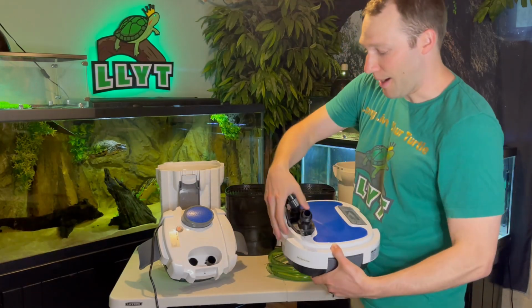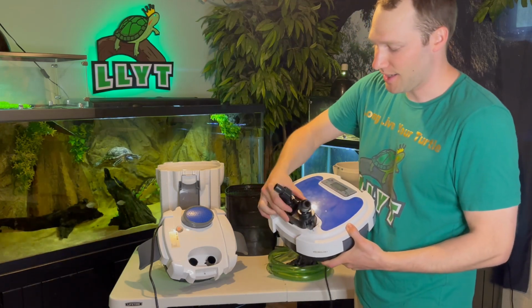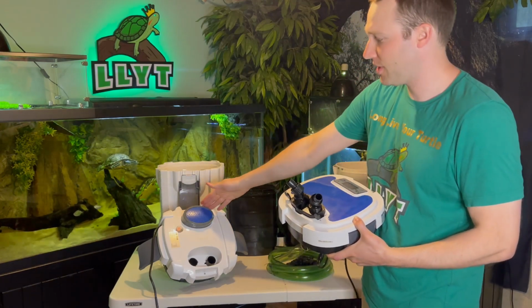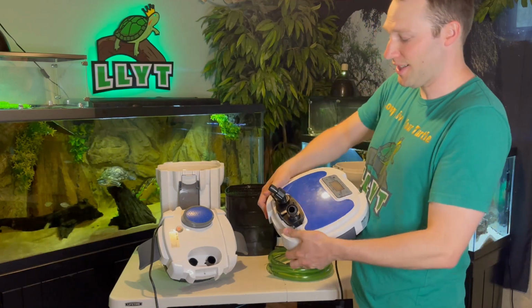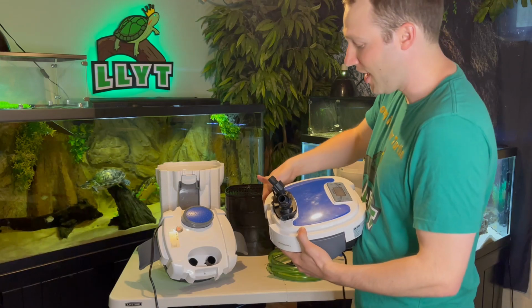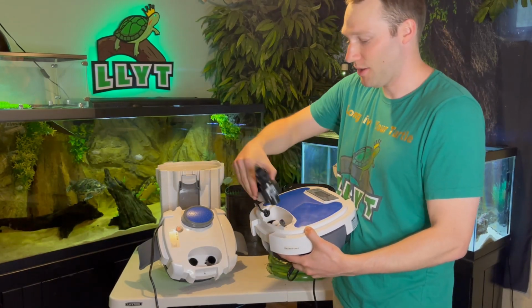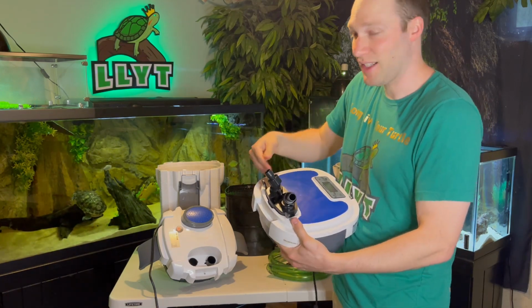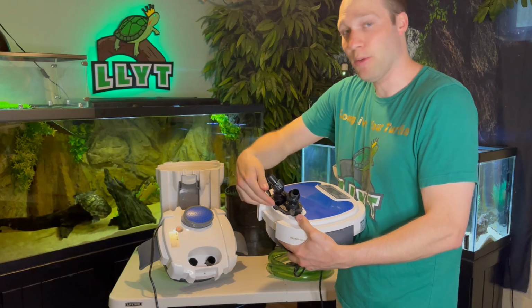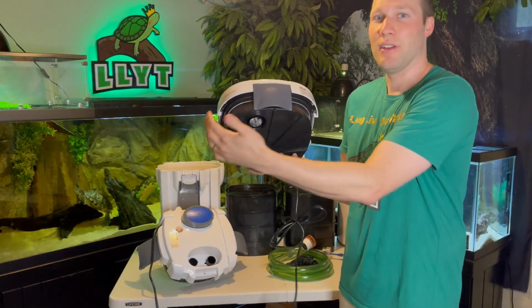Our adapter part is a little bit different. It actually has two locking mechanisms. It has the center one, just like the 704 and 304B, the center locking mechanism, but it also has two additional locking mechanisms, which is great because there's really two places this filter is going to leak. It's going to be out of your adapter where your tubes are coming in, and you have some seals and O-rings that are going to keep your water from coming out this adapter section, and then also the seal and O-ring around the outside of your cover.